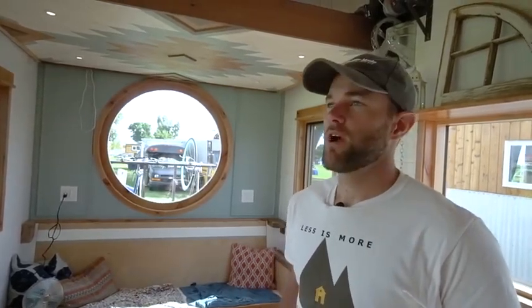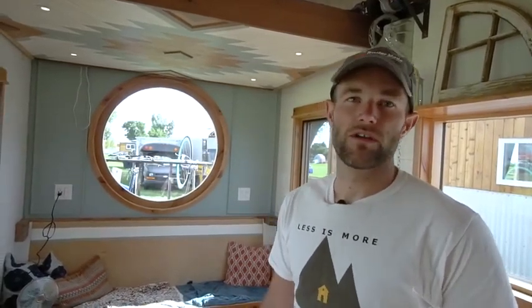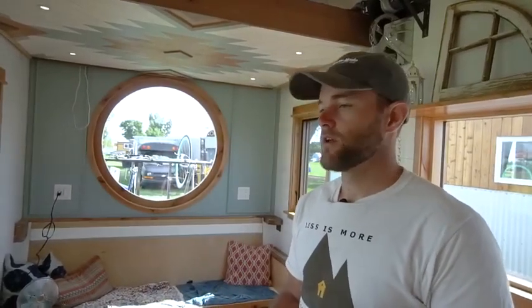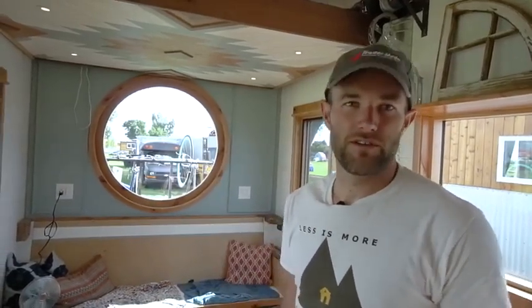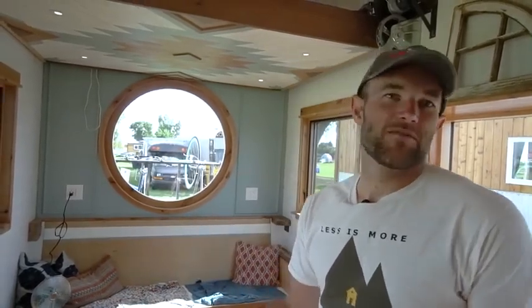So perhaps the most unique feature on the inside is the elevator bed. And people have done elevator beds before, and we're not the first one to do it, but we wanted a slightly different take. Most people are using garage door motors and motorized things. We decided to do a manual system, even though we're off-grid and we probably will have power all the time. I'm like, well, what if something fails and I don't have power and then we're on the road and we want to go to bed? And I can't let the bed down.